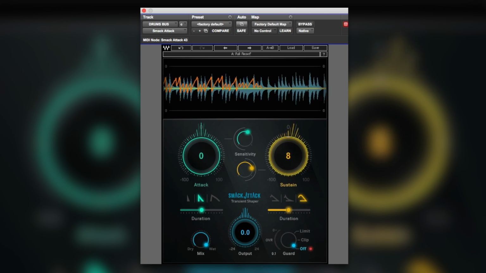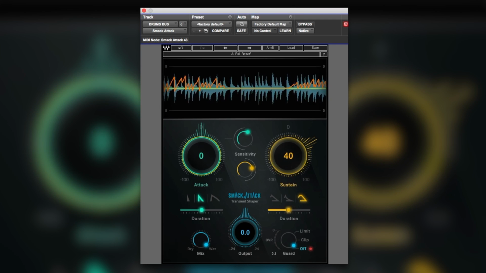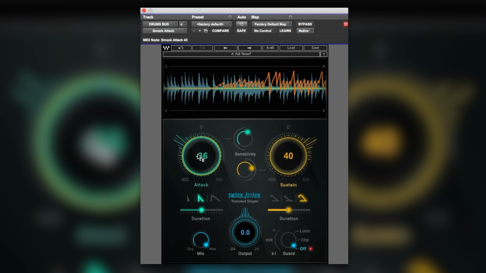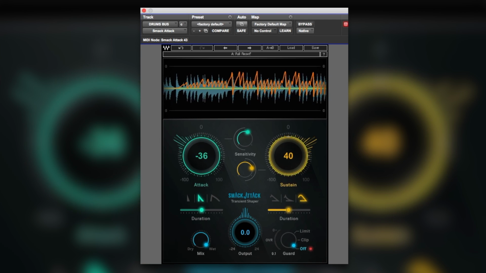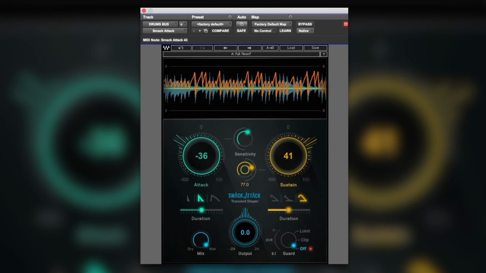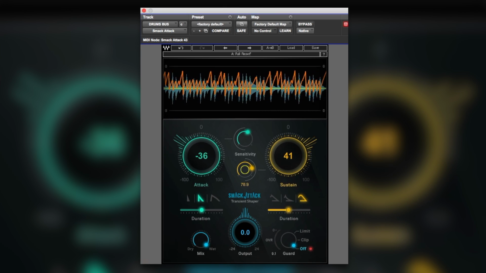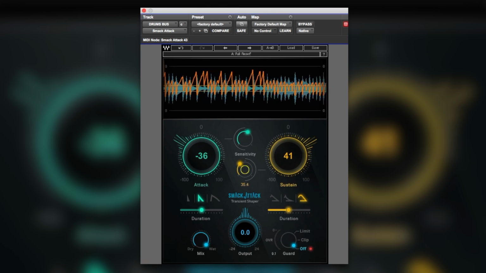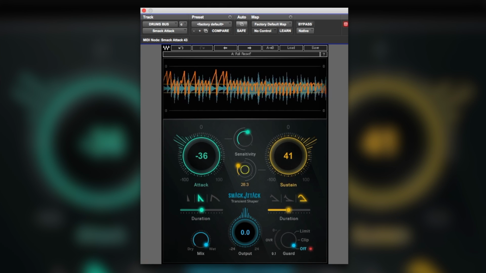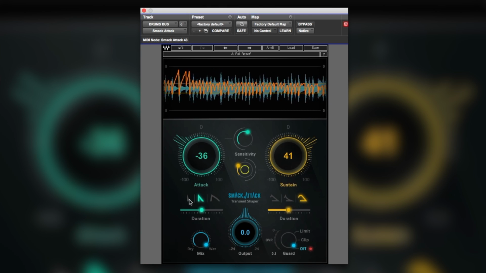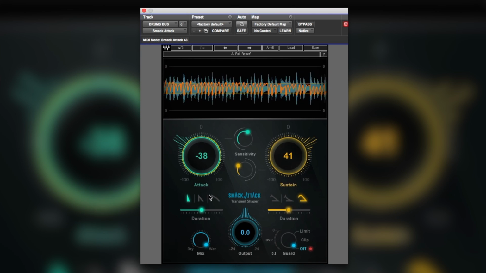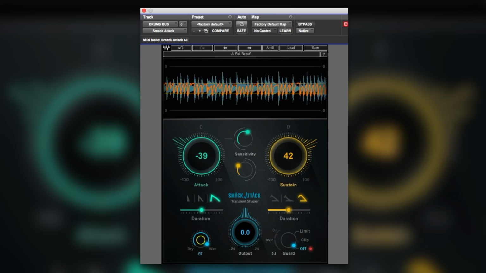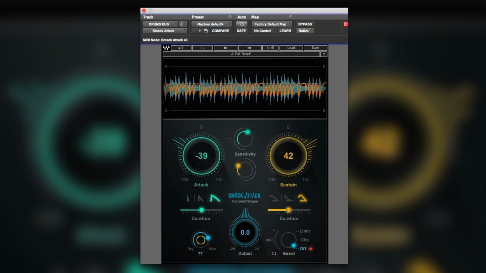Let's push this quite hard and really wash out that transient. Now it's starting to sound almost overcompressed, but it sounds a bit more rhythmical as well, which is nice. Play around with the threshold on the sustain. That's quite nice. Play around with the intensity on the attack. And the mix blend control down here to put back some of the original unprocessed.